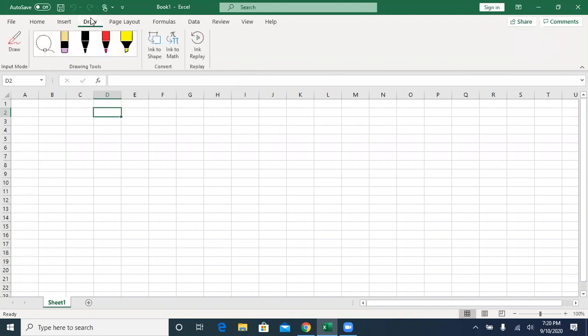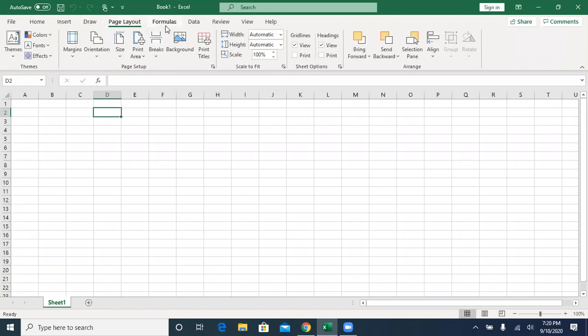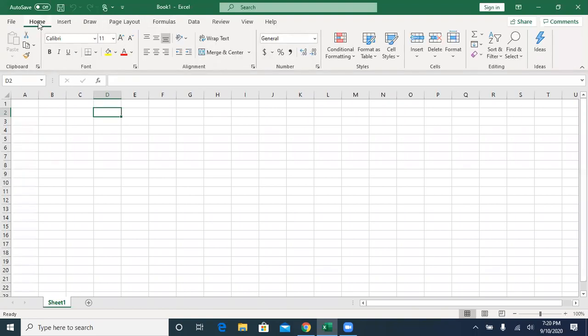And it's phenomenal. It really is crazy what Excel can do. But for tonight's sake, we're going to stay on Home because Home will give us pretty much everything we need to do data entry, to start playing with functions and formulas, and of course to format some of our data.